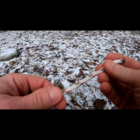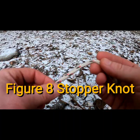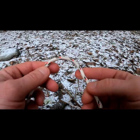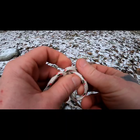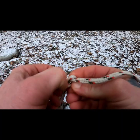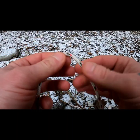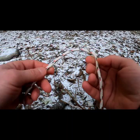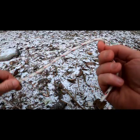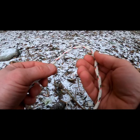For the first knot I wanted to show you what's called a figure eight. It's a general stopper's knot for the end of your rope — it's better than just your normal knot that can get super tight and hard to take out. So if you can wrap your mind around it and just take a little bit more time, you can create better knots that are more useful. The figure eight is super simple and that's why we're starting with this knot.